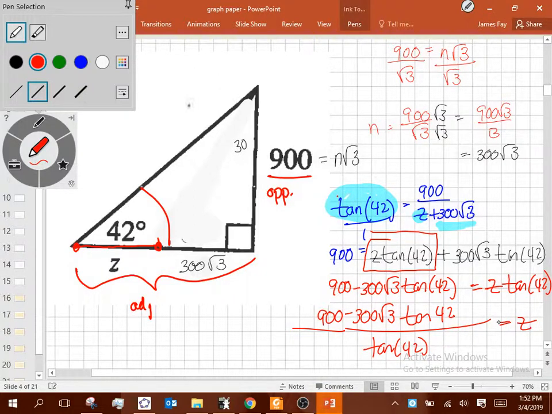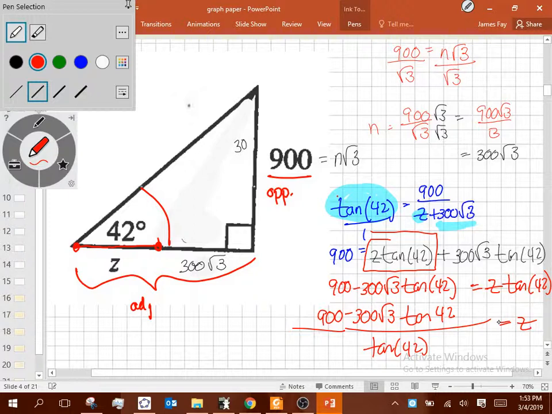Now, here's the thing, guys. When we're doing work with symbols, just like you do with variables, you apply things like subtraction and multiplication and division if they're not like terms. 300 radical 3 and tangent 42 are not like terms, so I'm not going to multiply them, right? If it was 300 radical 3 and radical 2, absolutely I'm going to change that to 300 radical 6. But tangent 42 is not a radical, so I'm not going to combine it with 300 radical 3 and condense it into one object. Does that make sense? Those are little practices of algebra that we have to pay attention to.